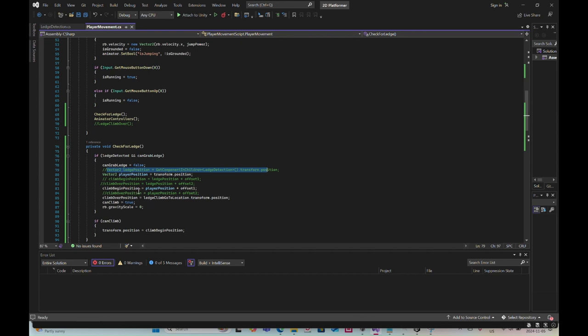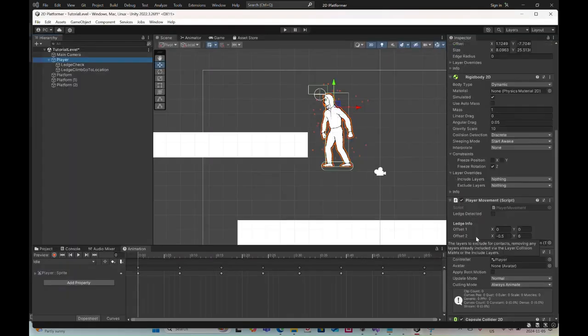So player position plus offset, offset 1, which is basically 0.